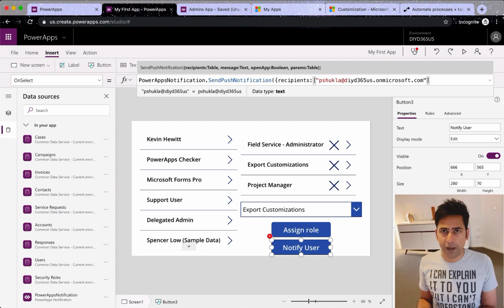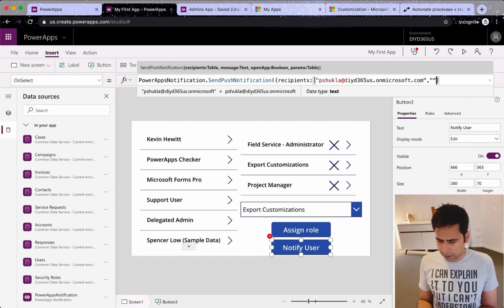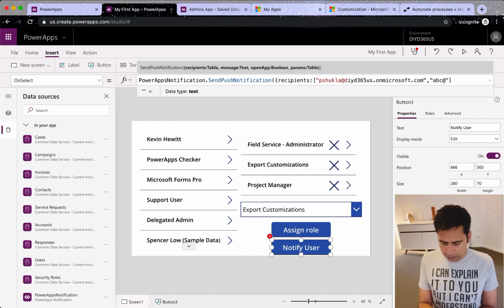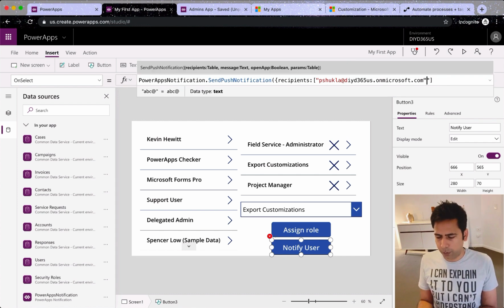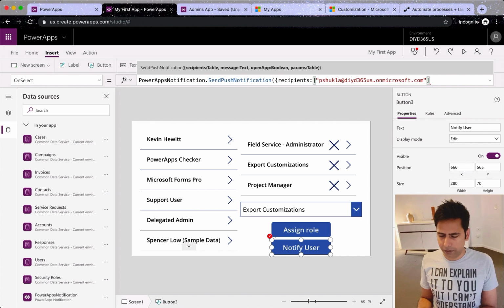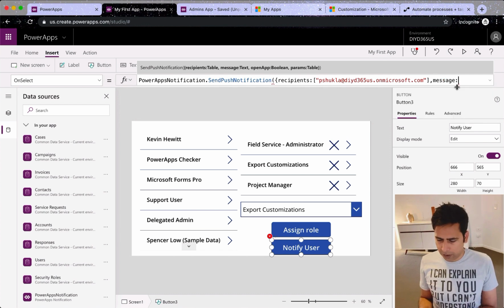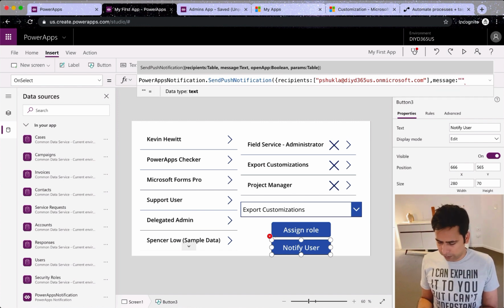If we want to add more than one, we go here, put a comma, and another one, abc at whatever.com, right? So we can do that too. Now we've done recipient, who we are sending this notification to. Then we put a comma, and then the message, and the message is like how we put text in the text box.